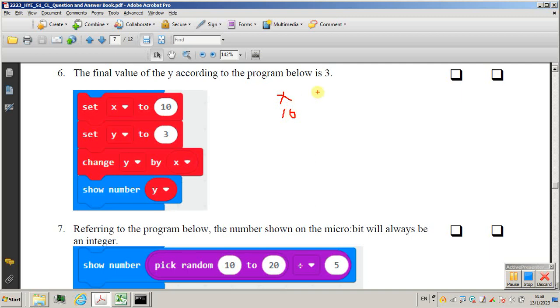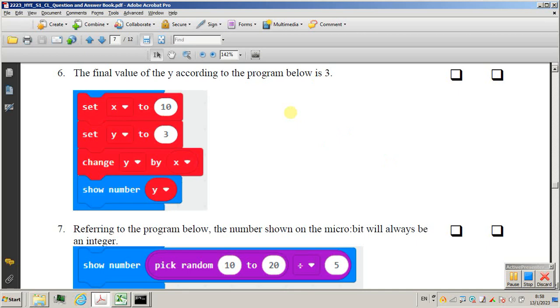It's a good practice to write it down. y is 3. So change y by x, meaning y adding 10. So 13. The answer should be 13, not 3. So the answer is false again.